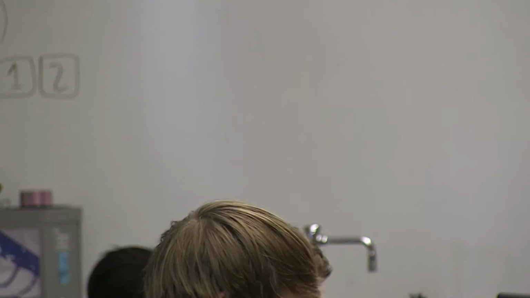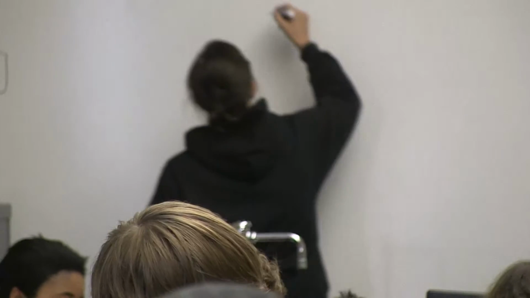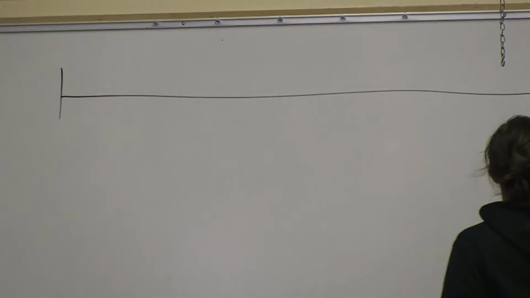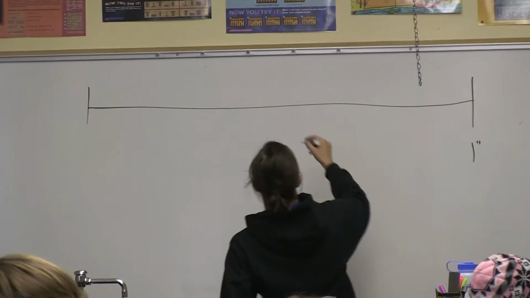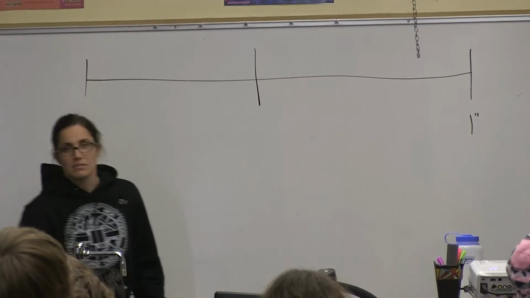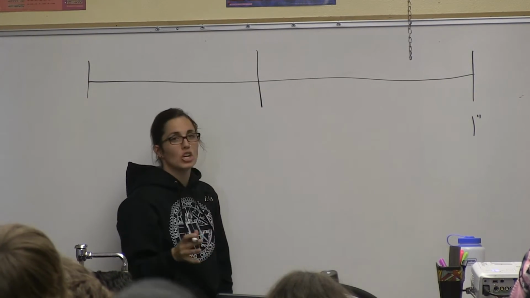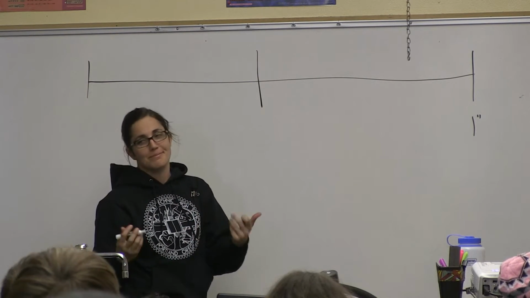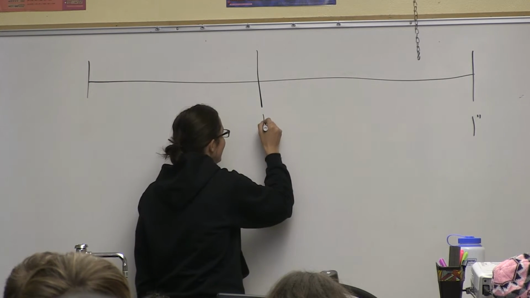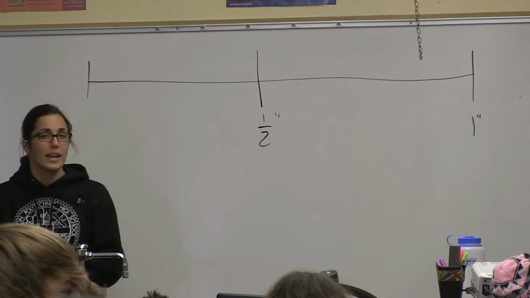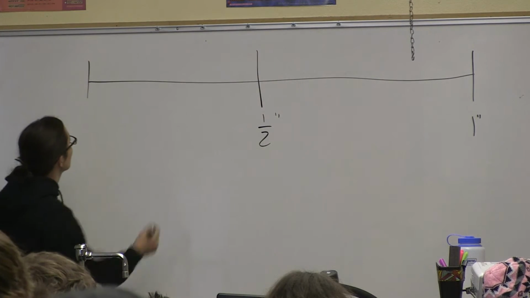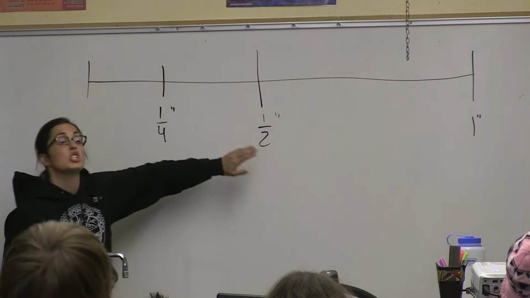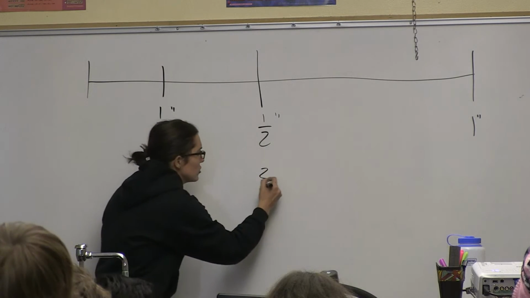So let's just break it down though. Break it down. Okay. That's an inch. Most of us are good at a whole inch or a half inch. Okay, that's half. And we're pretty good at halves. And you know what else you guys are pretty good at is this one. Quarters. Yeah. We're good at quarters. And it goes like this, right? 1 quarter, 2 quarters. And what's 2 quarters reduced to?